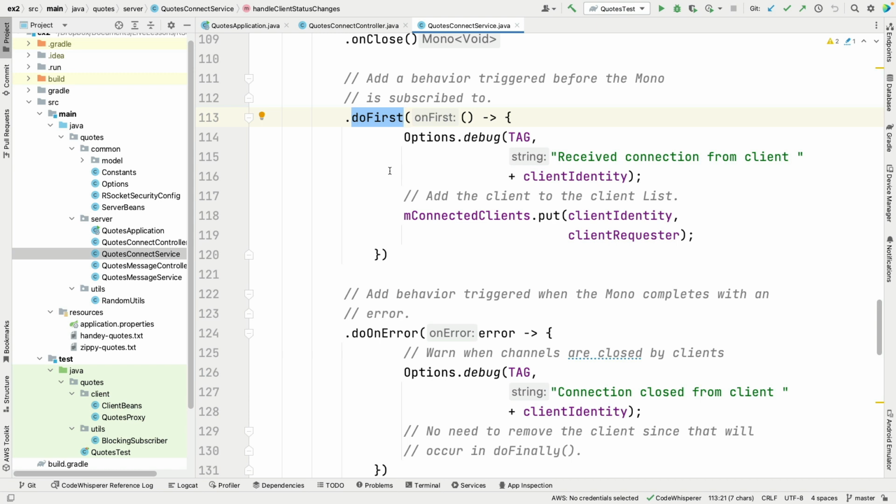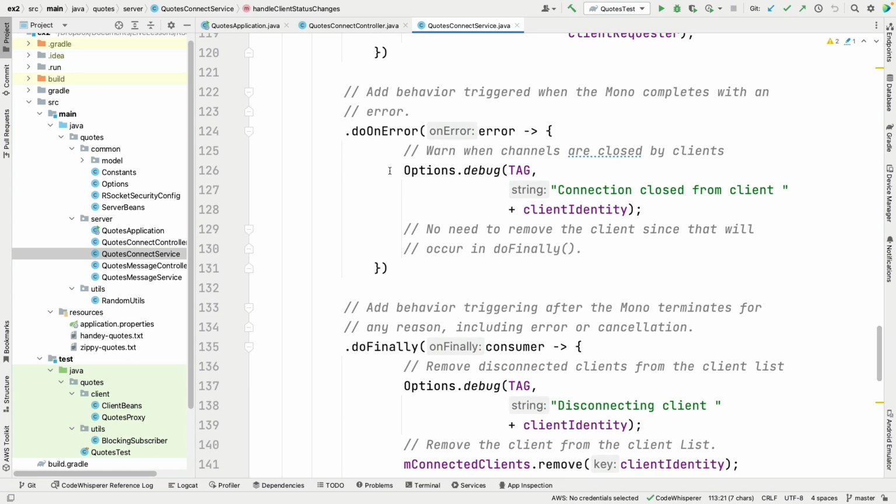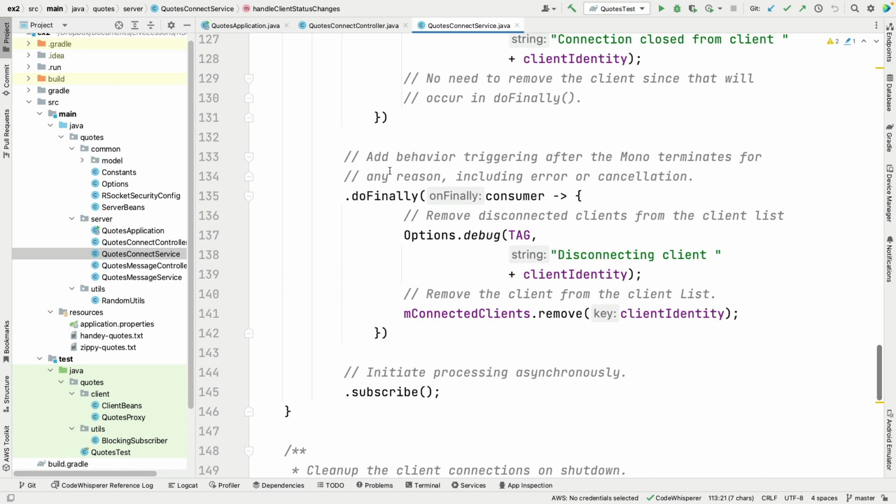If at some point the client were to have an error that was unexpected, this method would get called back, and that says that we're closing down because we got an error. And then the final thing we do here, which will be triggered after an error occurs, is we go ahead and disconnect by removing the client from the client map. Or sorry, it's actually a client map.